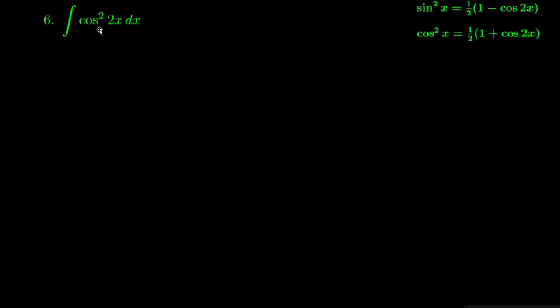In that question, we have cos of 2x, the whole thing squared. We do not have a handy formula to evaluate the integral. But after using the trig identity, we can change the power exponent from 2 to 1. So later on, in order to evaluate that, all we need is to evaluate the integral on the right hand side. It's much easier to evaluate the integral on the right hand side. I will tell you what I mean.